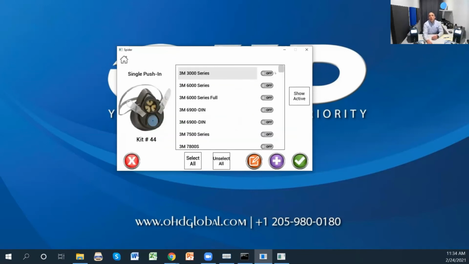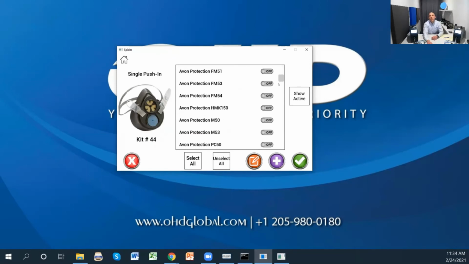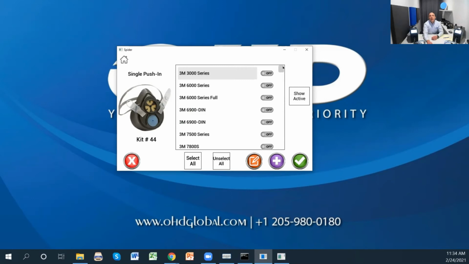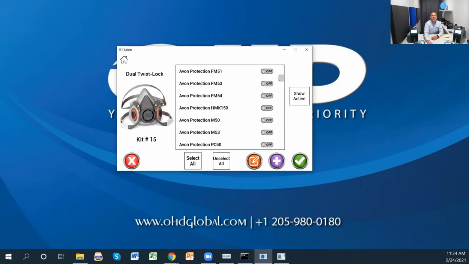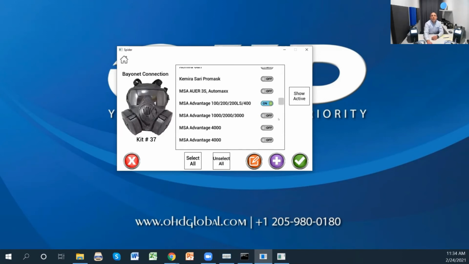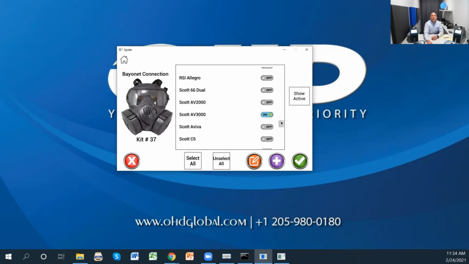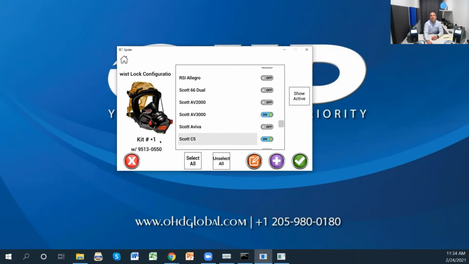This is where we store respirators on the unit. And what you're allowed to do as an operator is come to this section and identify what respirators you're going to be testing. So if I was going to test this 3M 6000 series respirator, maybe this Avon M50 respirator, and then maybe the G1, and then maybe I was going to be testing the Scott AV, the new C5. And once again, you can click on these and see a picture at any point in time.